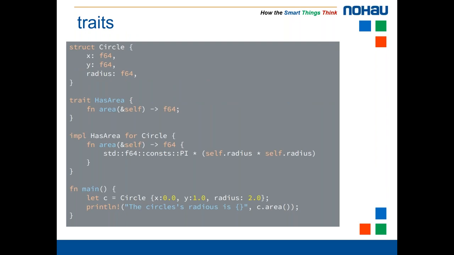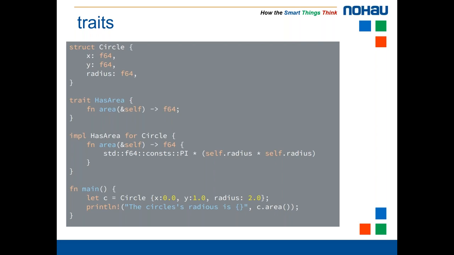So traits. Traits is trying to take the C++ multiple inheritance and not allow you to do multiple inheritance of both class members and variables. We have here on the screen a circle, and then we have a trait HasArea where it's saying it has a function area. A trait will not have implementation. It's kind of a pure interface, or however you want to think about it. I forget now which language this concept originally came from, but this is not like a mixin, where some languages have this mixin concept where implementation can also be inherited.